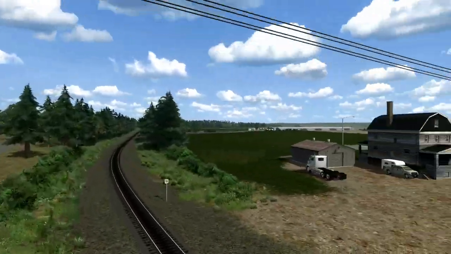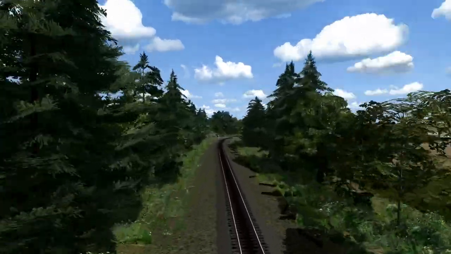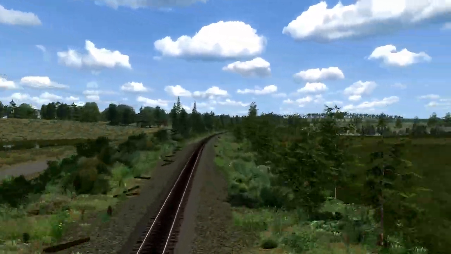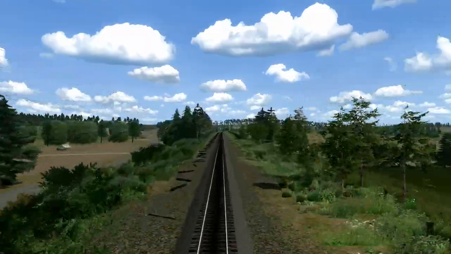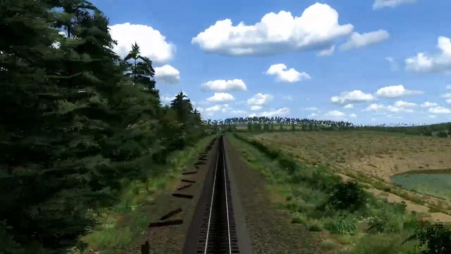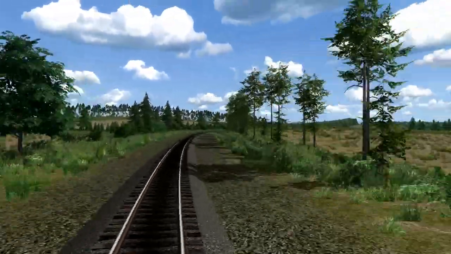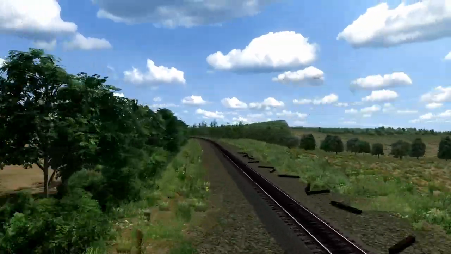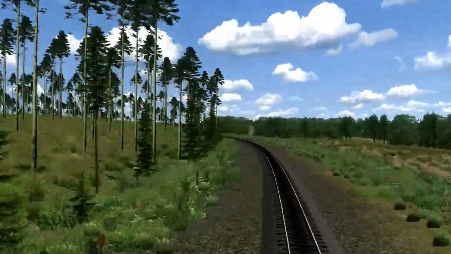Another crossing. Nice little old farmhouse there. It just looks great. It looks natural. I get nostalgic. I've never been here, ever in my life, but a lot of this region of the U.S. kind of looks the same and has the same kind of look to it, and that was translated well in this route. It looks legit to me.